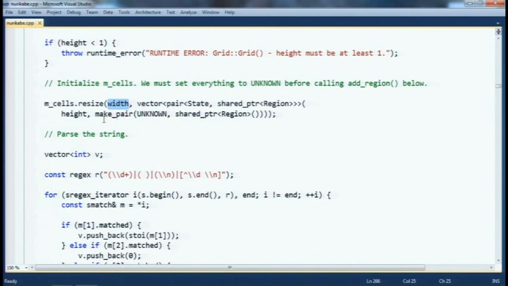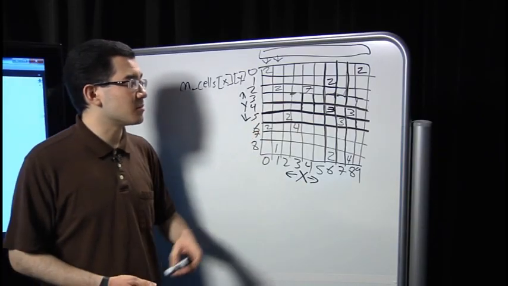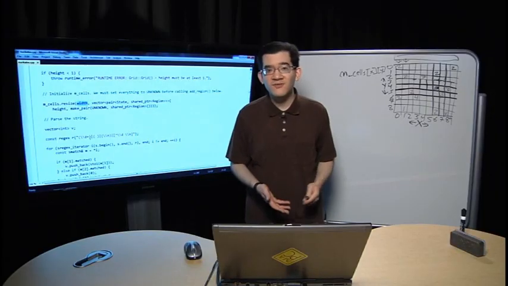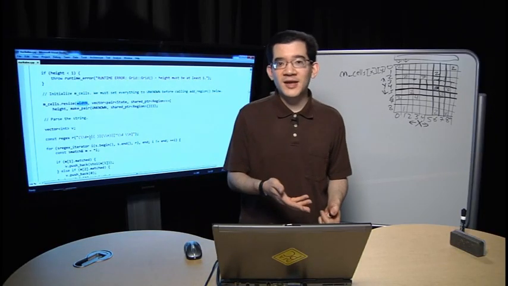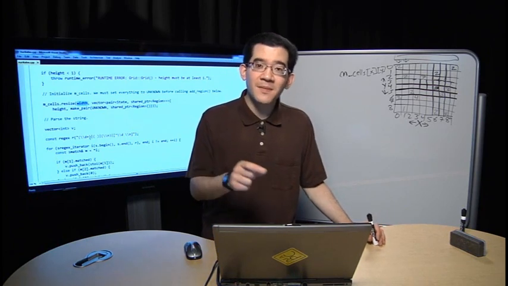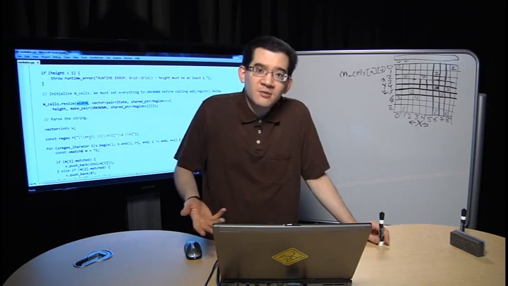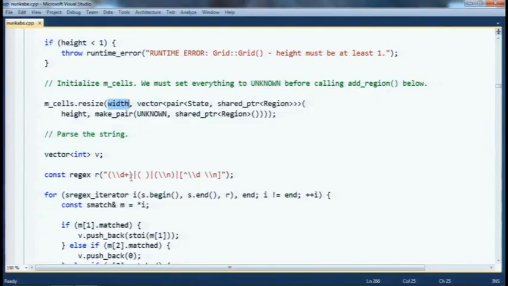Then I'm going to parse my string. Now, I could write a parser pretty easily that handled single digits, but it's possible for Nurikabe grids to have larger numbers. For example, 14 or 24. And the way that we would write them in ASCII is with multiple characters. So it's possible for multiple characters to map to a single cell in the grid. Now, of course, I could write a parser by hand, but it's easier to get regex to do that work for me. So I'm going to write a regular expression.